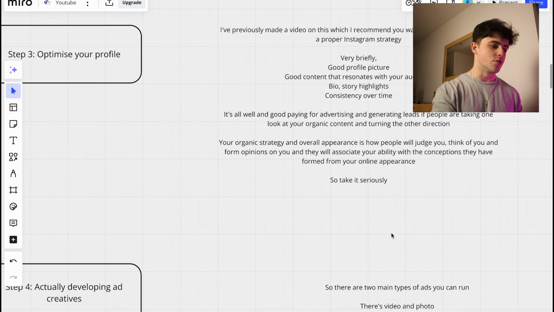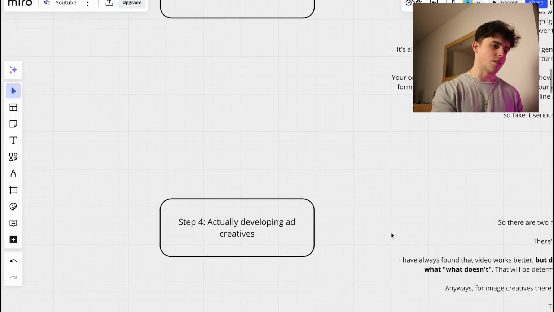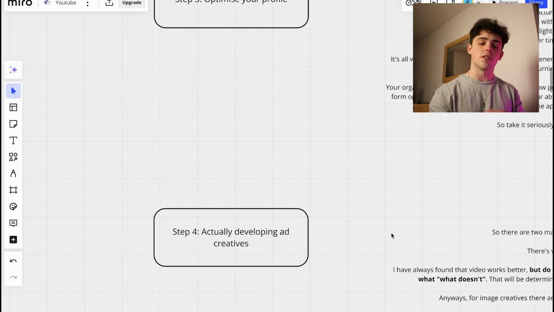But like I say, foundations are all very important, and that is them covered. But there's a reason that they were done first, before we actually get on to the good stuff that you guys are probably here for, how to develop ad creatives, how to launch ads, so on and so forth. But make sure you have those foundations in place before you go ahead and launch.